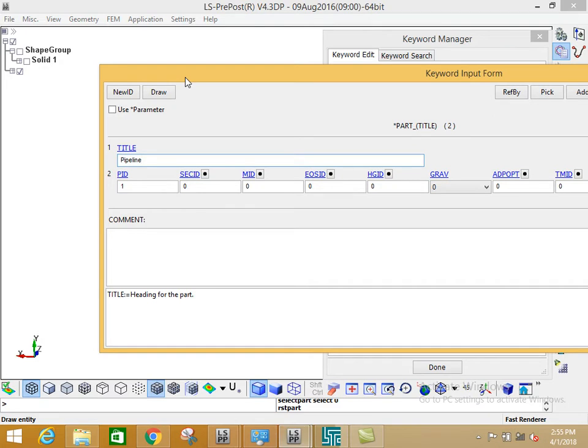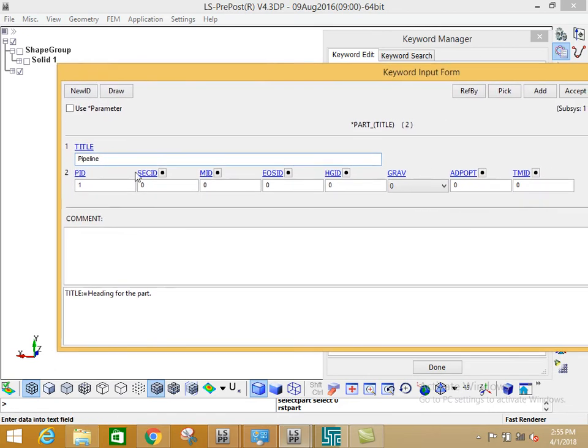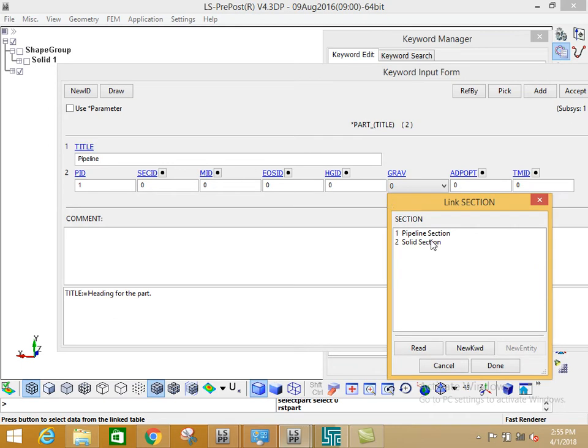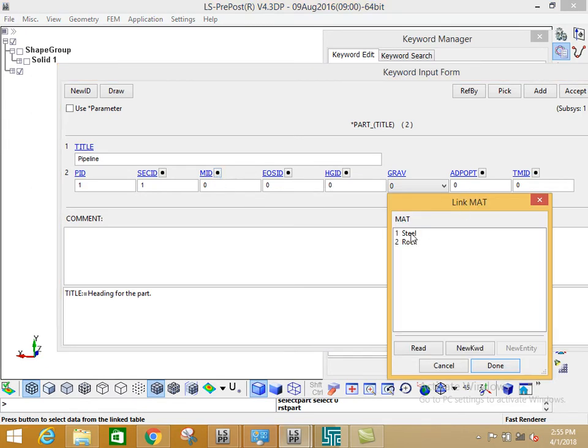So here we have the pipeline. The pipeline is this one, right? And it is a shell. So for section ID, click on this small dot. You have two sections that you defined. Click on pipeline section. When you click on that, before you click done, you can see shell. It tells you the type of the section. Now the same thing for material. We have two things, steel and rock. Just click on steel.